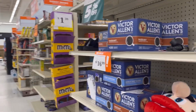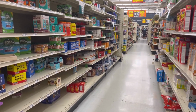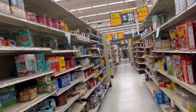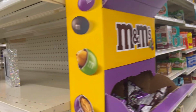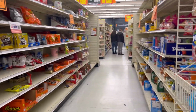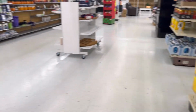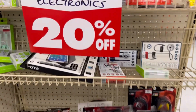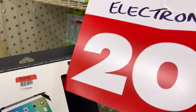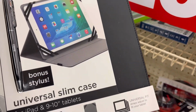Okay, they have like a little food department. And look at that, 5% off. 5% off. Ugh, they need to stop playing. You don't want this food to get old. Mark it down so it can be gone, gone. You don't want to get stuck with that. Well, they ain't going to do nothing but write it off. Throw it in the garbage and write it off. Can't sell it. It expired.